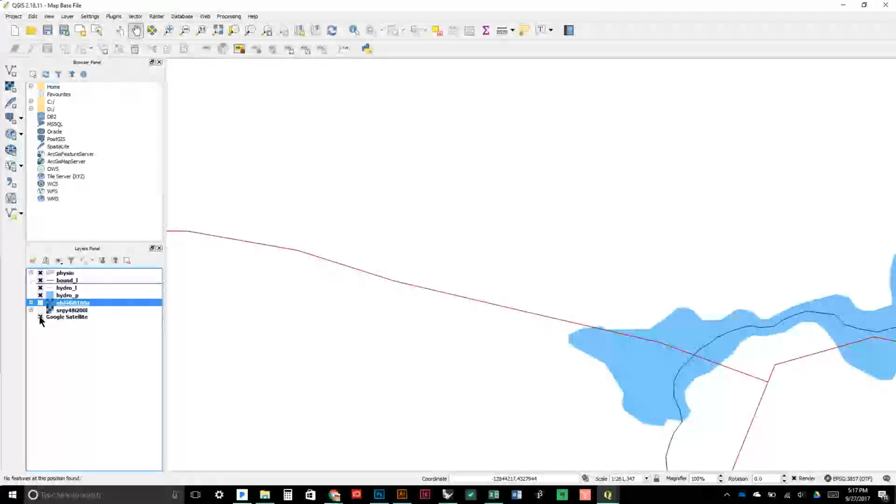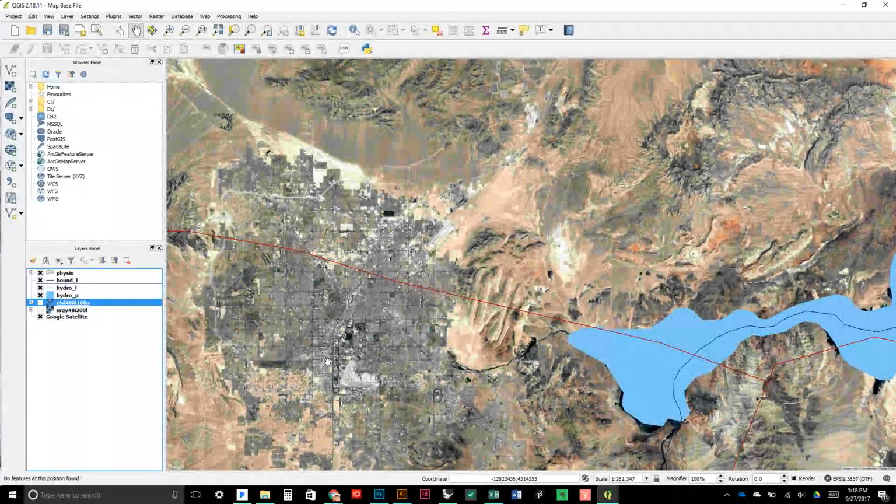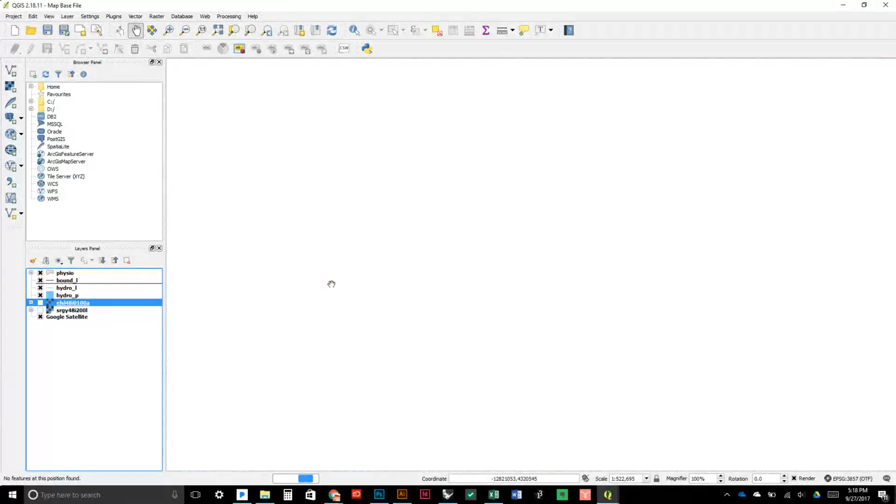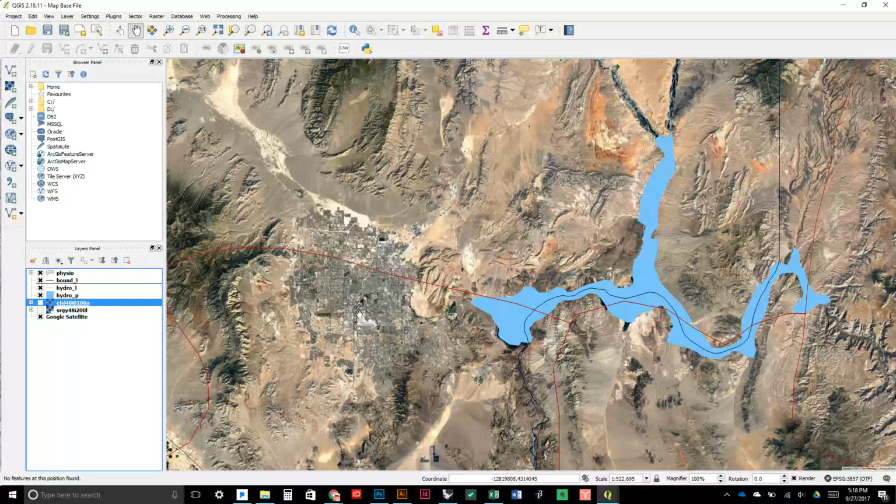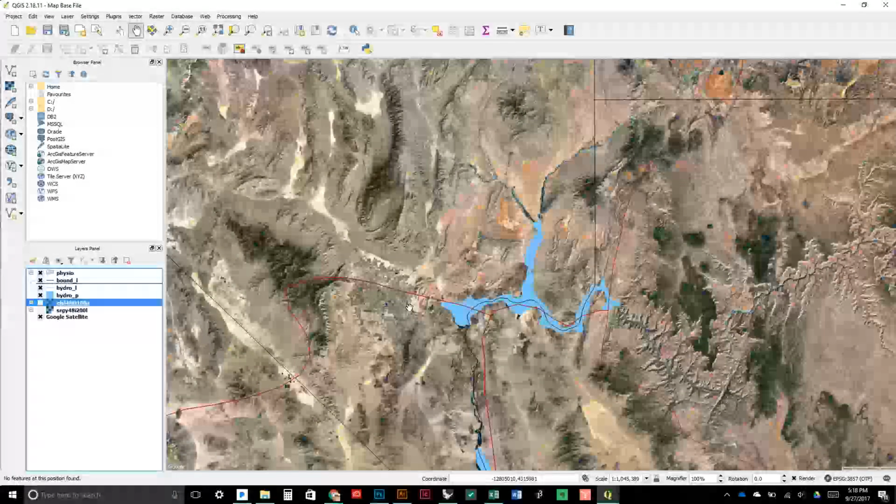Let's see what happens if I look at this aerial satellite. Who knows how accurate that is? It could be. That's just a general look, again at a pretty high scale. But yeah, Vegas is right smack dab in the middle.